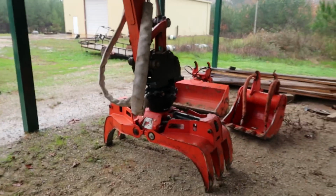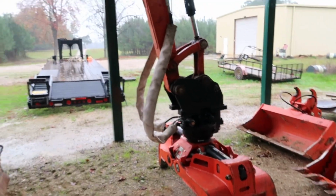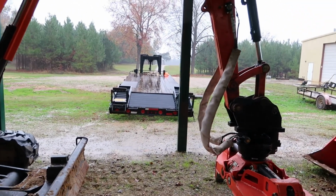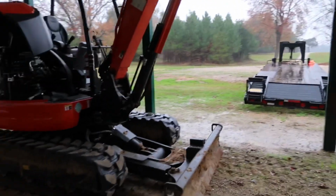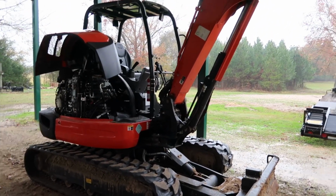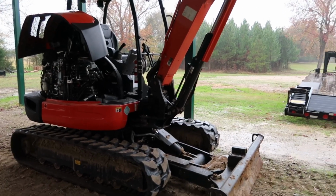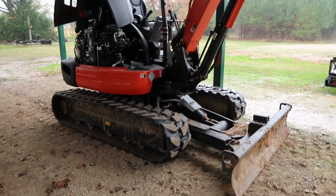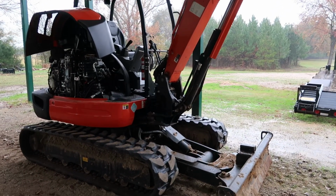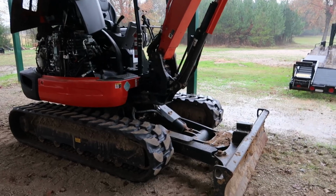It's pretty easy. This machine here, I can't stand a machine that you have to grease kind of in a circuit or something. When I say that, you have to set the machine a certain way and grease it, and then you end up having to get back up on the machine and move it to finish greasing it. This one's not like that. You can set it one way, and you can walk through the entire machine and grease the whole thing. So I like that, because once I get started greasing, I like to roll with it.